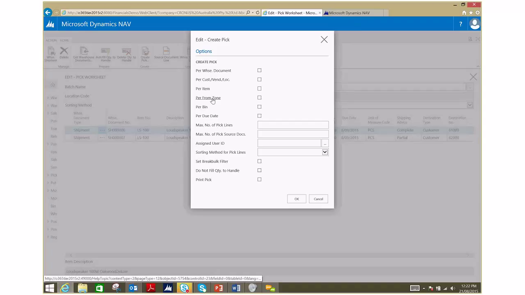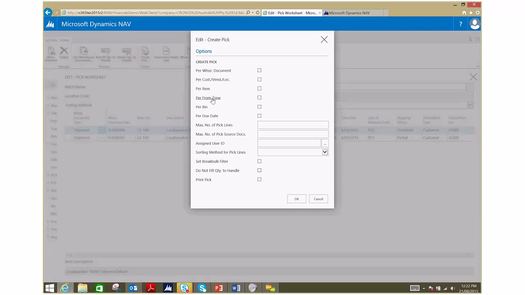Alternatively, you can decide to create a pick for a number of aisles, so aisles A, B, and C, or you can use zones, as Chris has already mentioned. And then you can also decide to limit the amount of lines that are created on one pick.